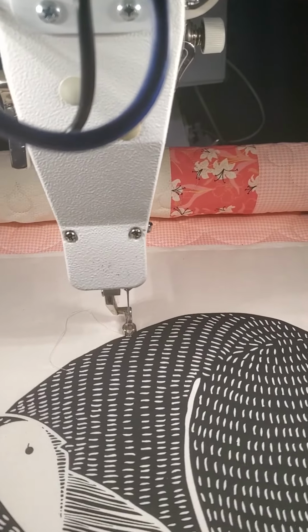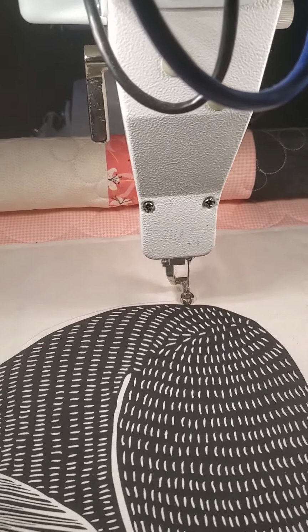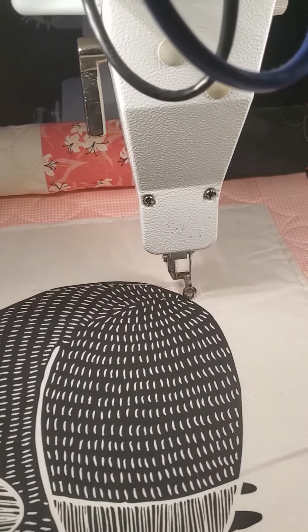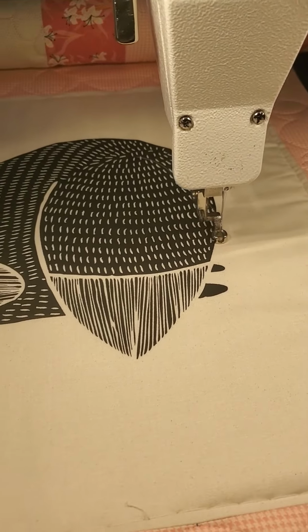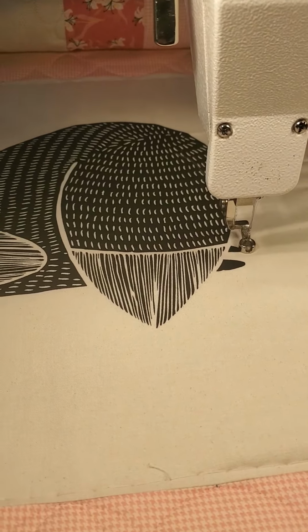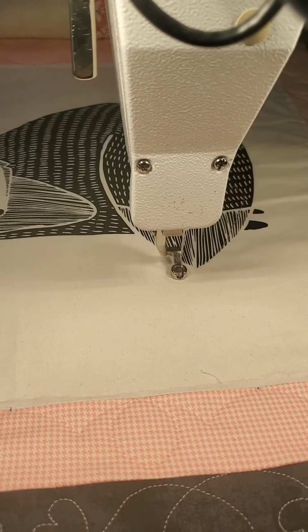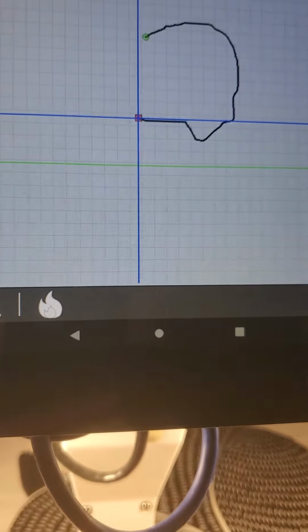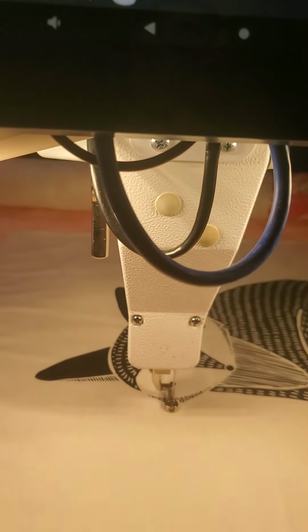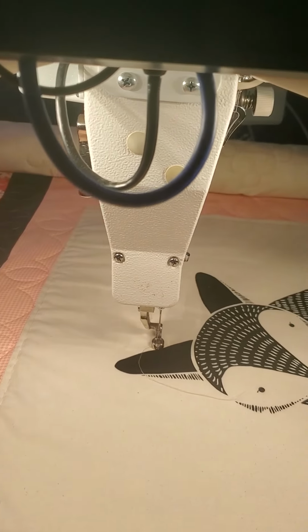So I'm going to take this nice and slow so I get a pretty close trace line around this. It doesn't have to be perfect for me. I'd probably do a little bit better if I had both hands to control the machine, but we're going to do the best we can. I'm just going to try and get around this, and I'm going to show you here that on the screen it is tracing and drawing the line on the screen for me as I am going around my little fox. I'm going to get his ears in there.